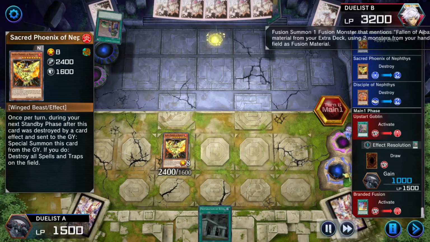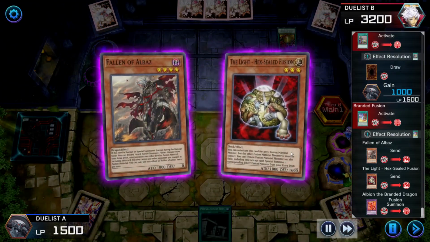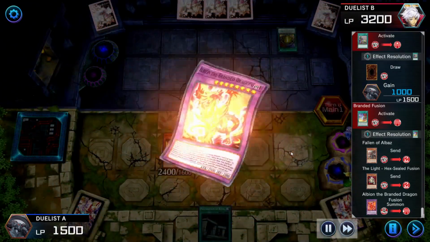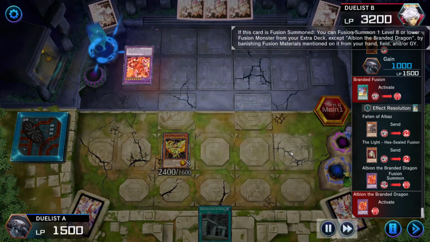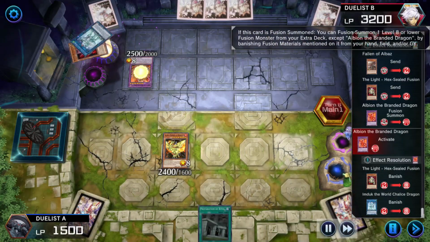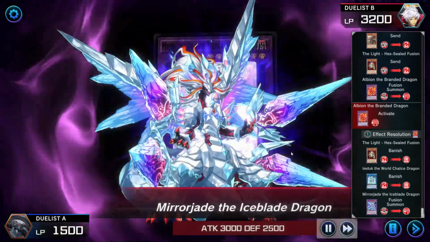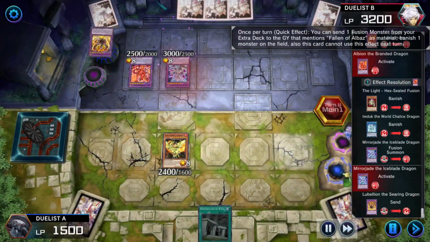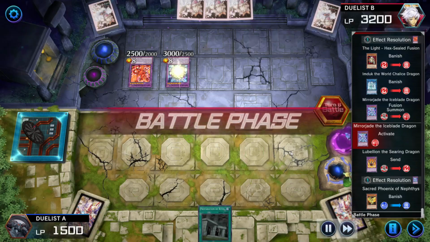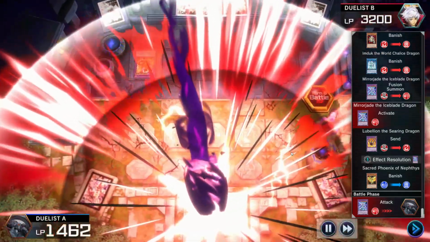The player will activate Upstart Goblin, giving the opponent 1,000 life points, then activating Branded Fusion, fusing Fallen of Albaz with Light Hexial Fusion for Albion, the Branded Dragon. Albion will fuse Im'duk and Light Hexial Fusion to make Mirror Jade. Mirror Jade will send away a Lubellion to banish the Sacred Phoenix, and then Mirror Jade will swing direct.